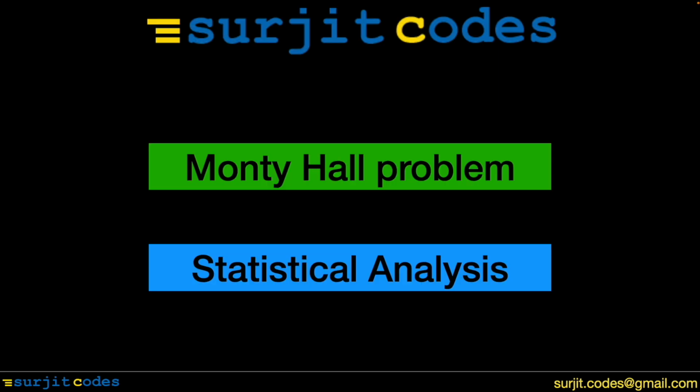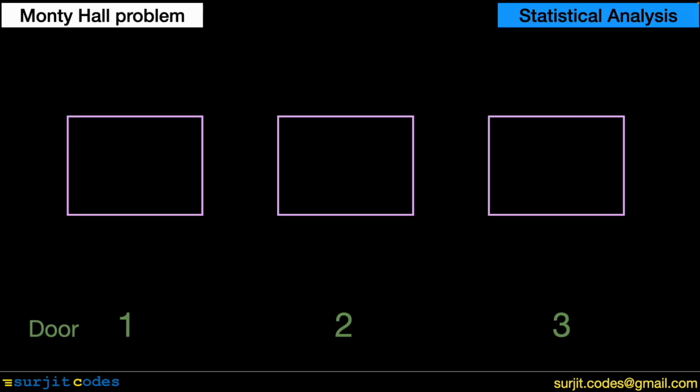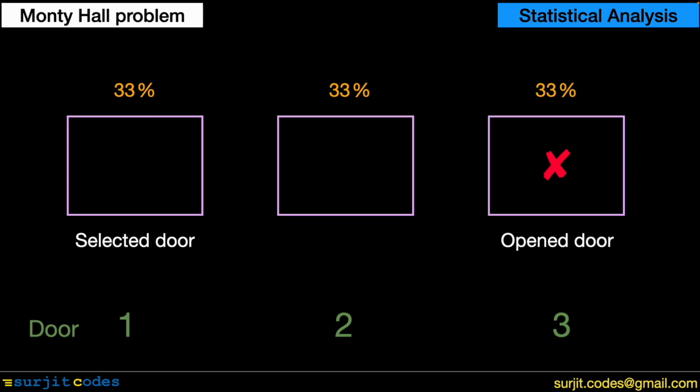Let us now learn about the statistics of the game. At the start, we have no information about what is behind the doors, so the probability of finding the car behind every door is 33%. We write these probabilities of the car at the top of each door. Let us choose door 1 as our initial selection. According to the rules of the game, the host then opens one of the two remaining doors. Suppose he opens door 3. This must be a goat. He gives us the option to change our selection of the door before concluding the game.